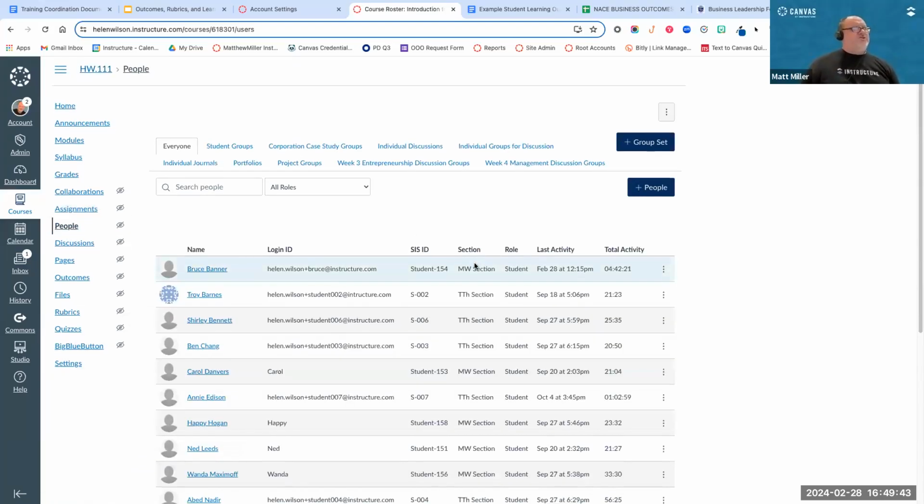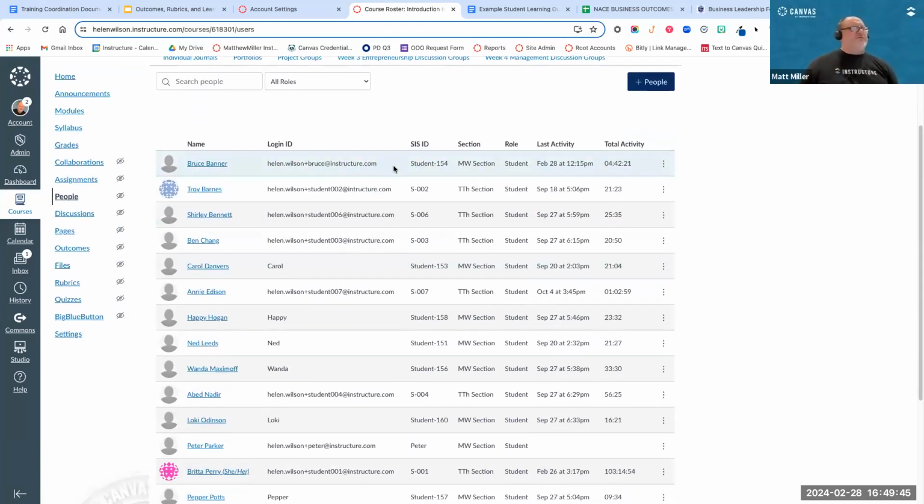Your people menu allows you to kind of give a little quick look at all the students that are in your class. You can see what their last activity was, their last time that they did something in your class. It's important to kind of make a distinction between what's called activity or what they've done versus views. So being able to log into your learning management system and look at a page on a course is considered a view. If you stay 2 seconds on a page, it registers as a view or a hit, right? And so just know that just logging in doesn't necessarily register as an activity.